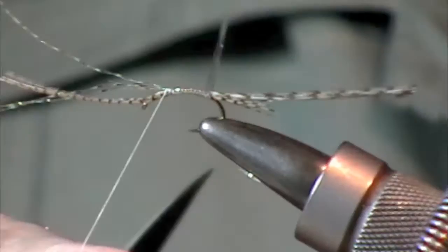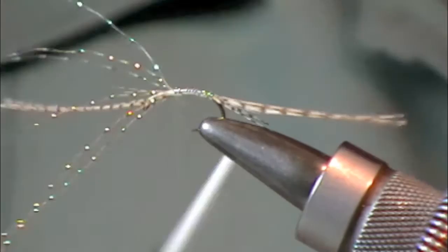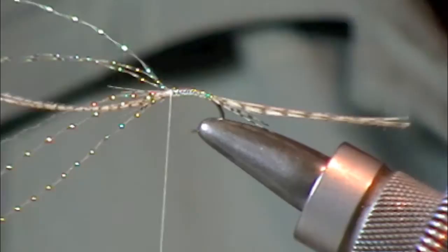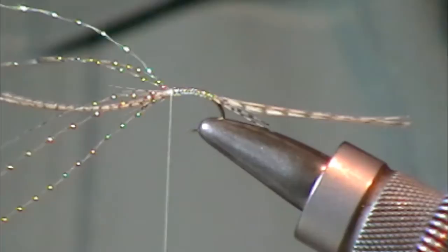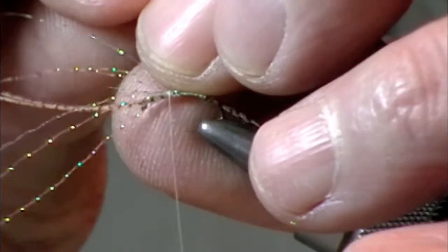The more crystal flash you use on the WD-40, the more it cements its position as being the top fly. The less you use on a halo cements its position as being the bottom fly. Emergers tend to show more life and movement as they go vertically through the water column. The crystal flash gives these flies a sense of lifelike movement — of being alive, trying to break free of the nymphal shuck and their nymphal case — their metamorphosis as they turn into winged adults. The crystal flash really helps that along.